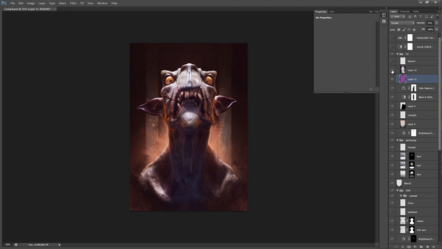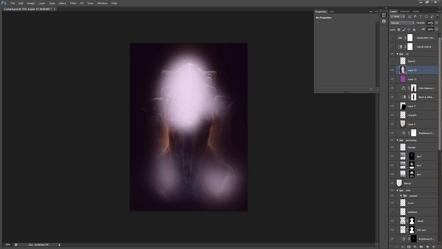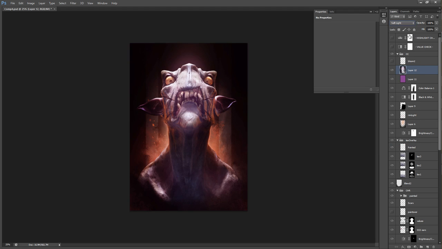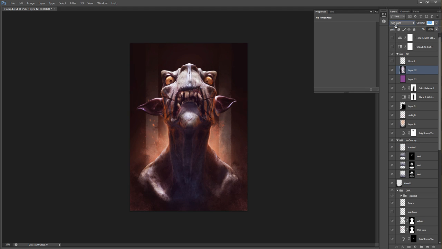And finally, we have some final tweaks to this, which is just a layer. See here. Again, the same thing I did before. Paint some areas bright, paint some areas dark, set it to something like soft light, and take the opacity down, just to give them focus. And finally, some bloom to the image as well.